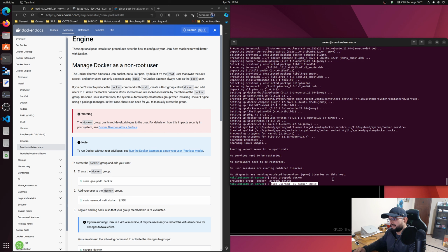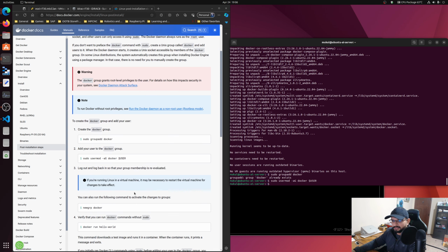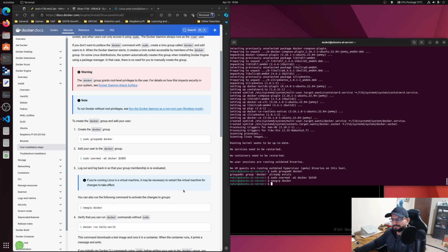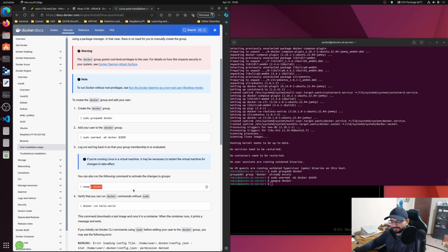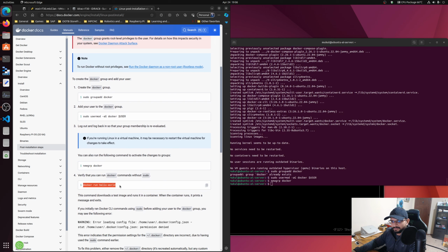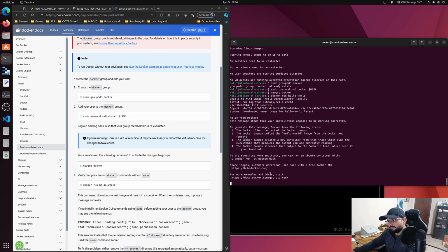This is the command that lets your user run Docker commands without needing sudo or super user access. You can either log out and log back in, or you can just run this command to have the new groups active, the new changes activated. Now when you run this particular command, it will verify whether Docker is running or not. It doesn't find the image locally, obviously. It pulls it from Docker Hub, and then it says that everything is fine.